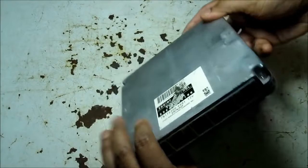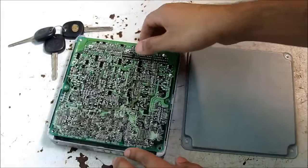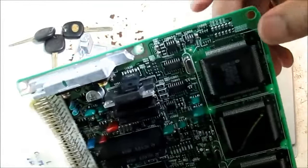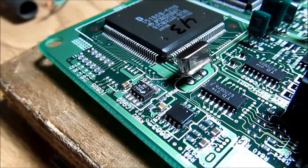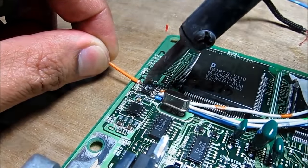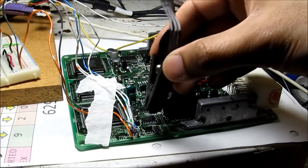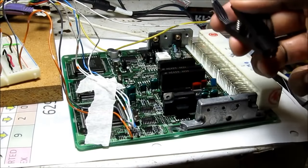Here I've got the ECU removed from the car — it's out of a V6 Solara. I'm going to open it up by removing the screws and take out the circuit board from the housing. I'm looking for an 8-pin chip which is IC900. To hook up the computer to the chip we're going to solder some wires to the leads. I got all 6 wires soldered to the chip. You could use a chip clip for easier programming, but I couldn't get a good contact so I chose to solder wires instead.